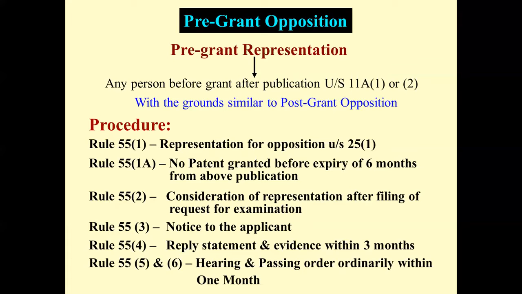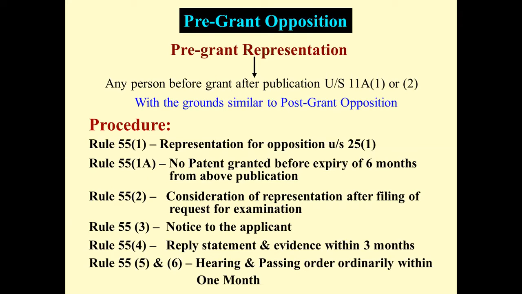This 1 month period is so short. Any person who is following up that particular invention, even if he decided to file a pre-grant within a period of 1 month, it would not have been possible for him to prepare those documents and file. So, naturally, we should give him sufficient time after the publication takes place. If he wishes to contend through pre-grant, sufficient time has to be given to the opponent for preparing the documents, looking through the other grounds, and applying to the patent office. So, sufficient time is needed.